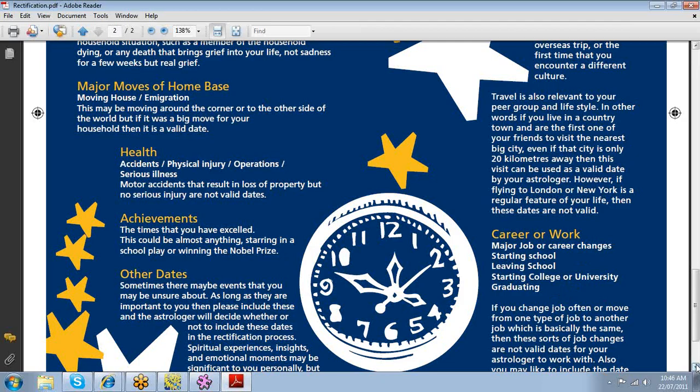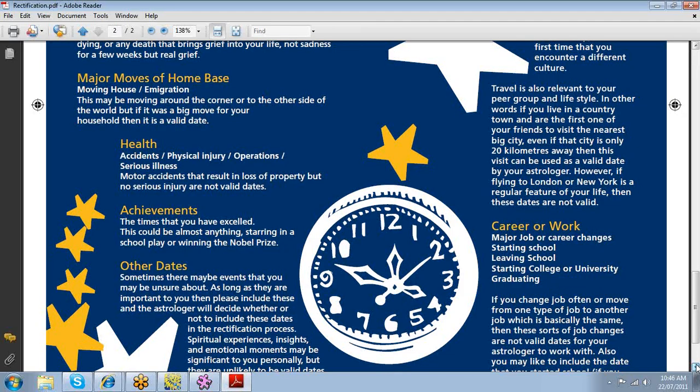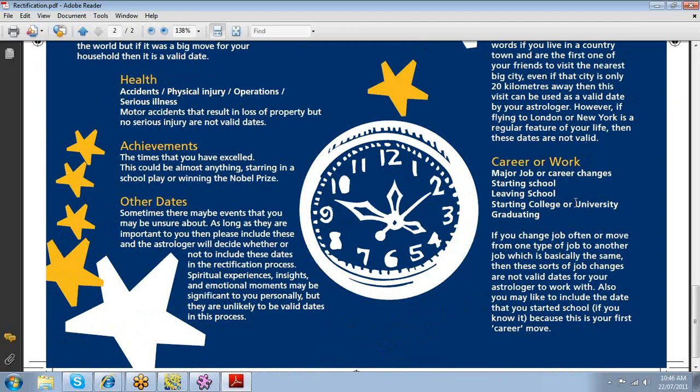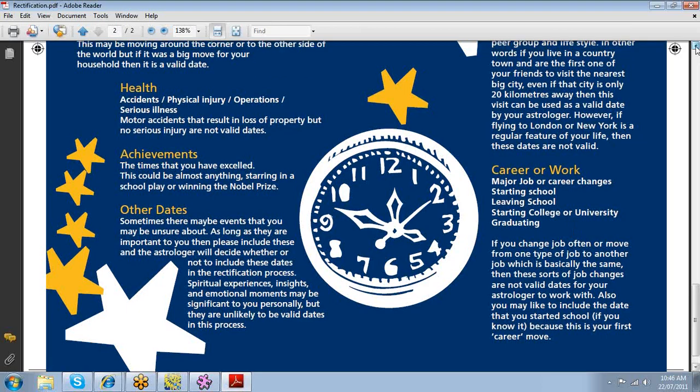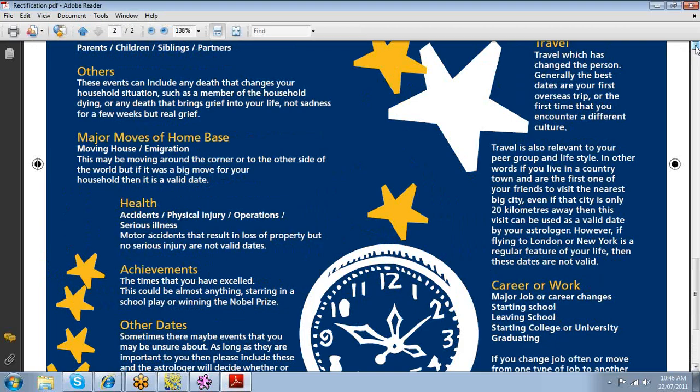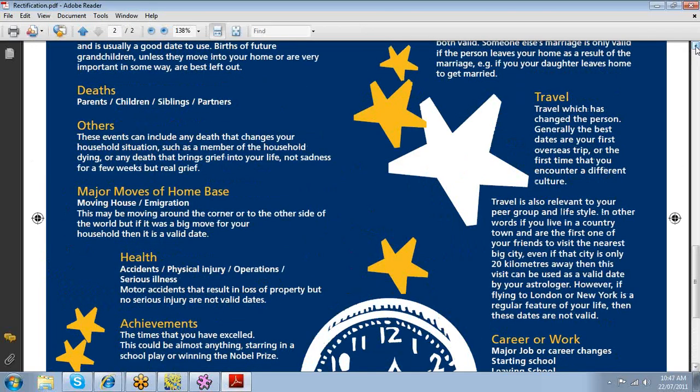We find that a lot of people, we'll look at events that are very close together. We find that somebody might have graduated on December 15th, 1995, first job on January 21st, 1996. So they'll be very close together. Get as much information from the client as possible, and as I said, as accurately as possible. It's better to have too much information than too little. Travel, yeah, I can still think this is an iPass thing, but again, it's going to show later when you've done your rectification.